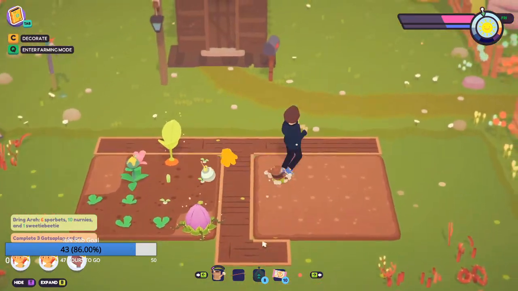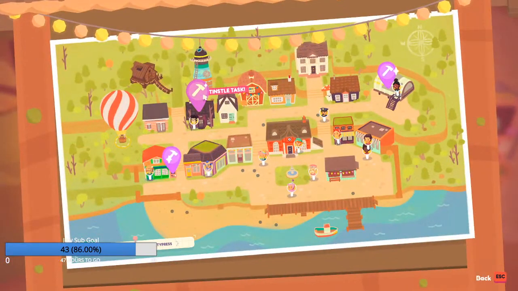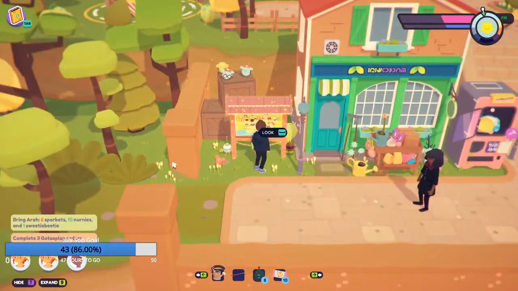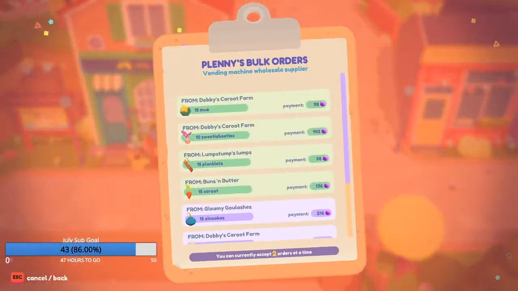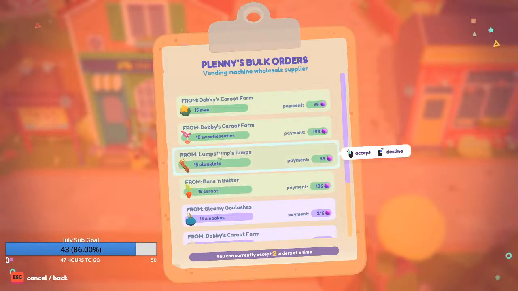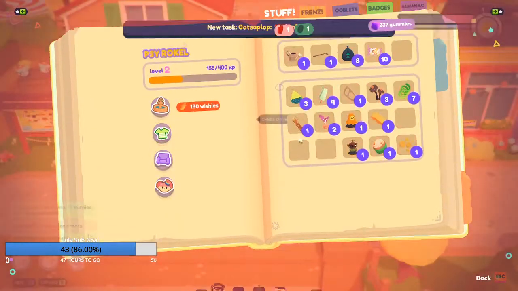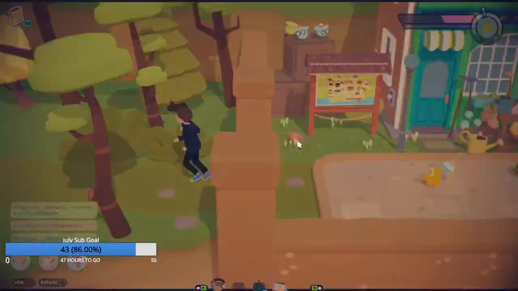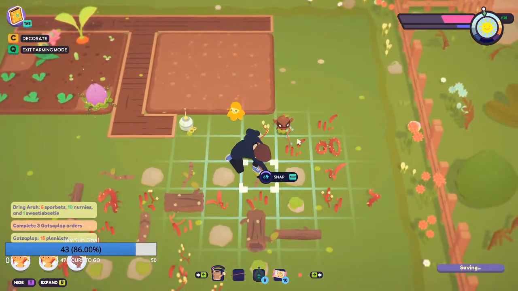And then we need more of those things. We need to get more of those things. Alright, let's head to the shop. Okay, let's do this one. Alright, check orders. Can I do this one? I need a lot more. Okay, 14 liquids. Alright, so let's go and get this one.